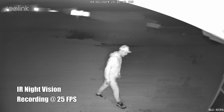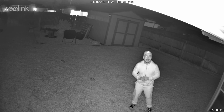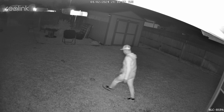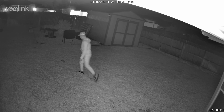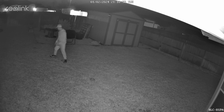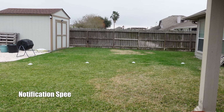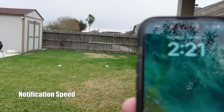So this is the video quality of the Reolink RLC-81PA at night, and this is with its two infrared LEDs turned on. And this is what it will look like at 10 feet, 15, 20, 25, 30, 35, 40, 45, 50.